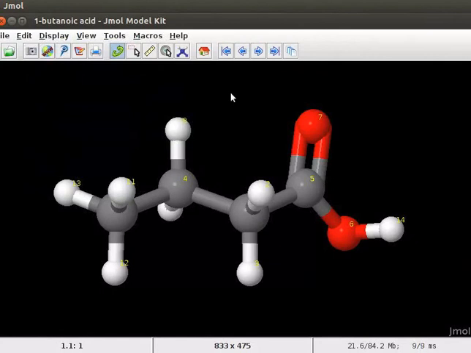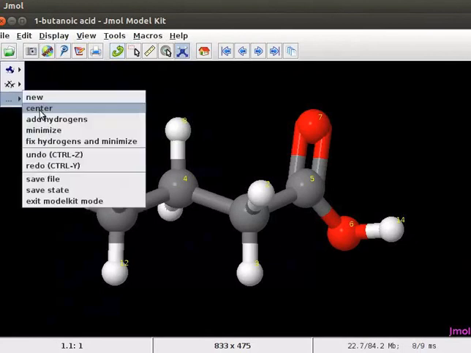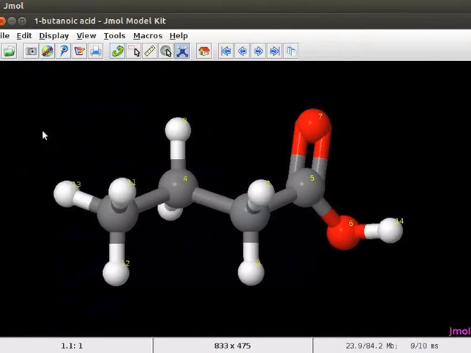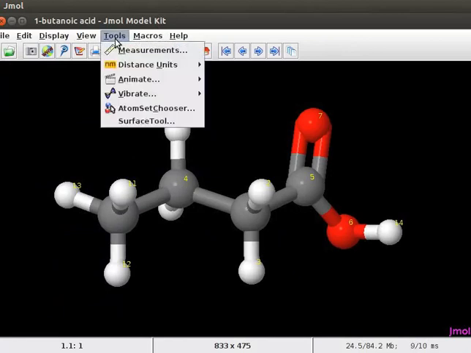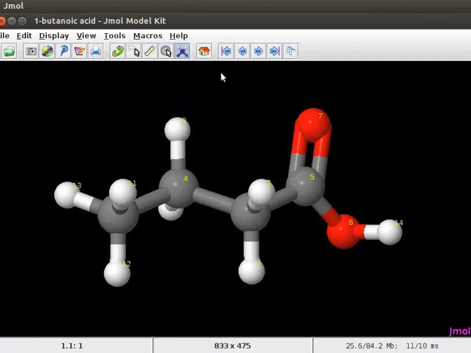We can also use the pop-up menu to do all the above modifications. Right-click on the panel to open the pop-up menu and check the various options. Distance between any two atoms in a molecule can be measured using Tools menu. Before we measure, open the Model Kit menu and click on Minimize. Energy minimization is now done and the model is in its most stable conformation.